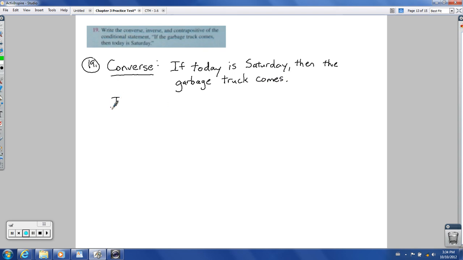And we're also supposed to write the inverse, so let's do that now. Inverse. We take the original statement and just put nots in there. If nots are already in there, then we take them out. So we negate what's there.